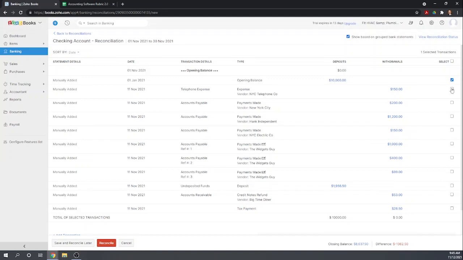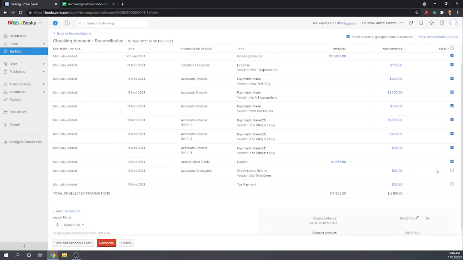Telephone expense of $150. Yes, that cleared. The payment of $200 cleared. The payment of $1,200. I'm just comparing these statements to my bank statement. All of these cleared my bank statement, so I'm selecting them on this screen to show that they cleared. Okay, and yes, the deposit. And again, notice the deposit was like 3 checks plus some cash, and it's showing up here from our Zoho Books as one amount, and so I can trace that single amount to the bank statement very easily. Okay. And then these two items are outstanding.